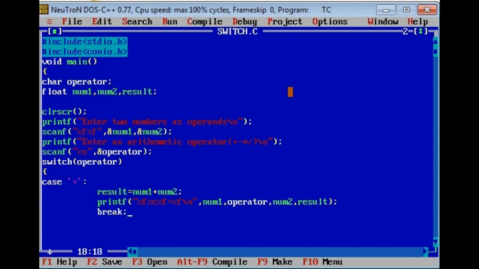When using the switch statement, you have to remember one more keyword, that is break. Break helps us to come out of the switch statement. The next case is minus. In this we will calculate the result num1 minus num2. Using the minus operator we are going to subtract two numbers, then print that result on the screen.